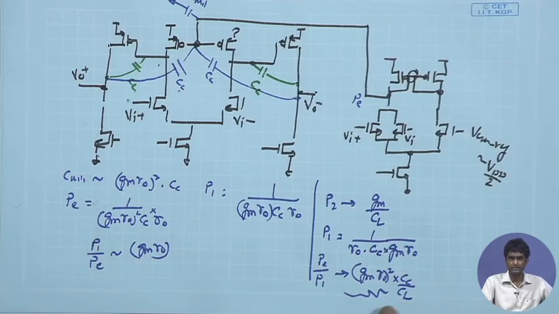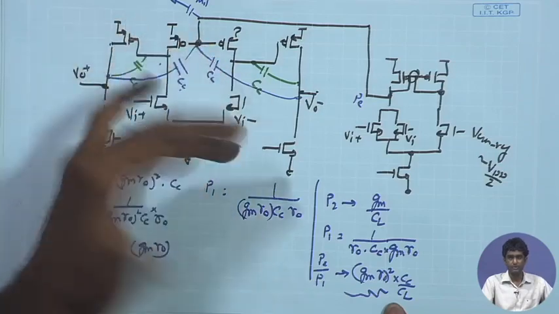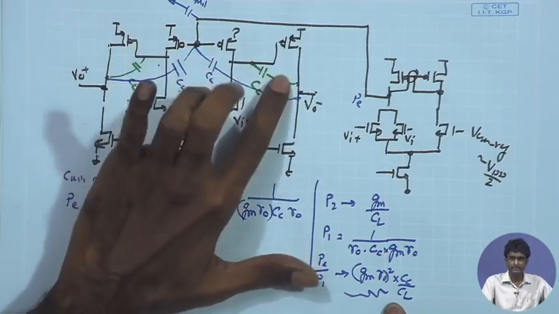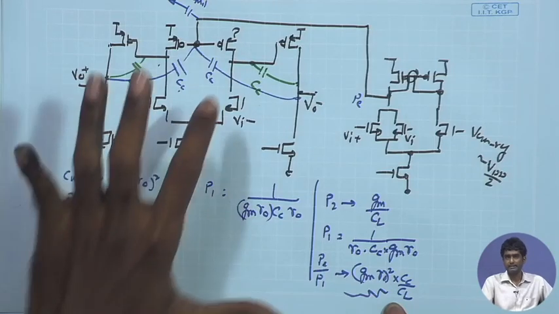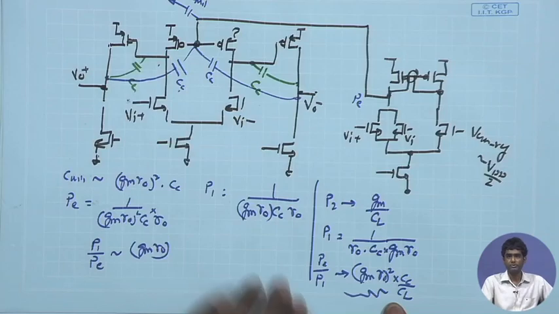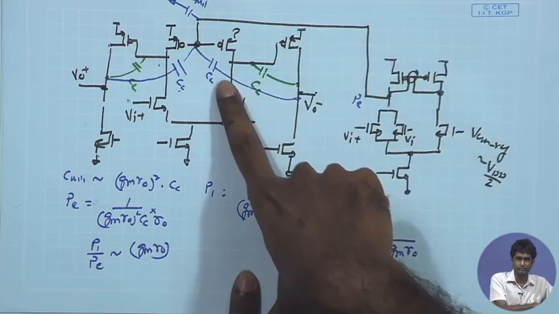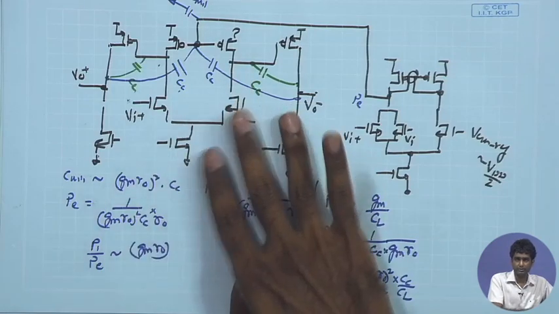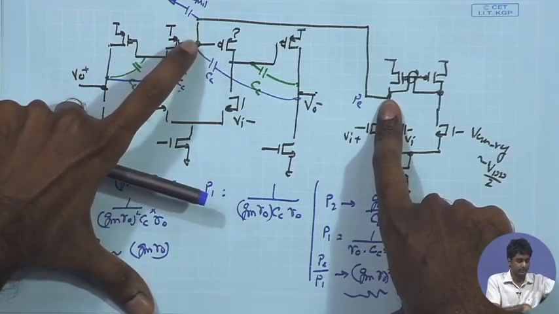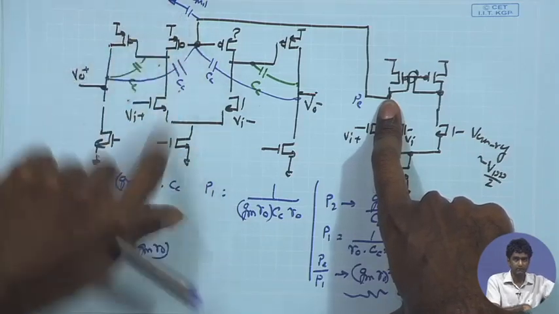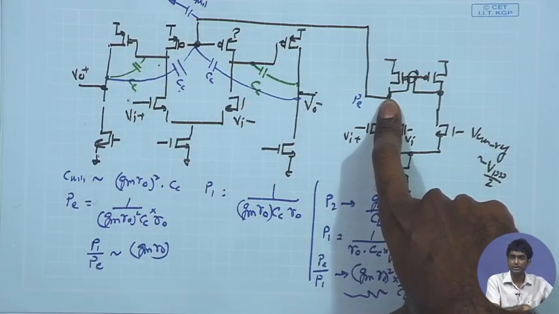Only way you can do that is you use a Cc, the blue Cc, which should be much larger. If you use that much larger than the Cc used for the differential operation, then possibly you can achieve that. And in that case, you can also possibly go for Ro over here, which is much larger than the Ro of the first stage of the differential amplifier. In that way, possibly you can still try to achieve the C Miller over here, which is much larger than the Miller multiplication of Cc for the differential operation.